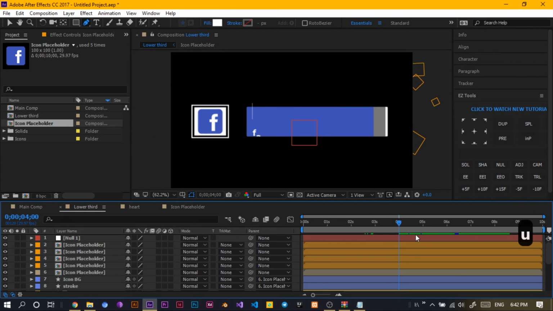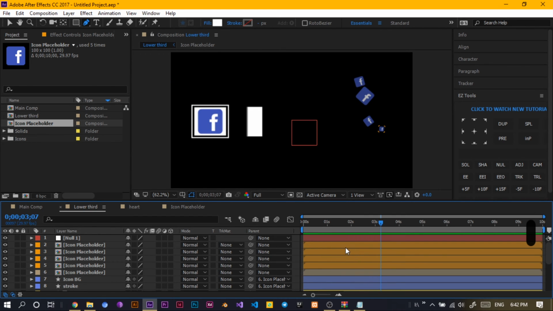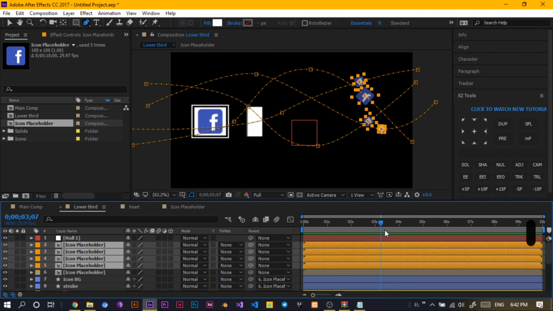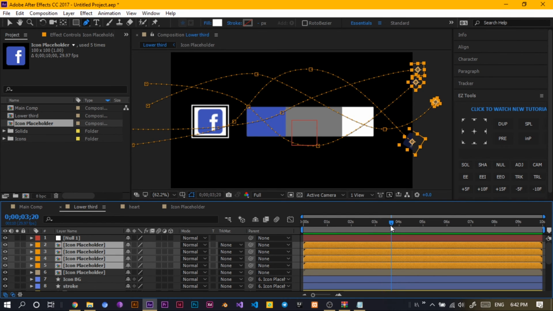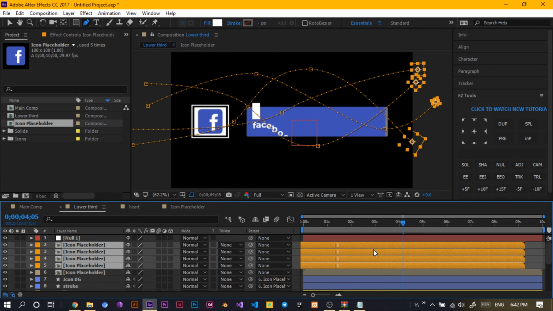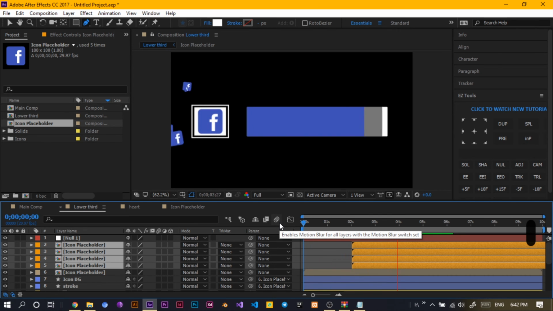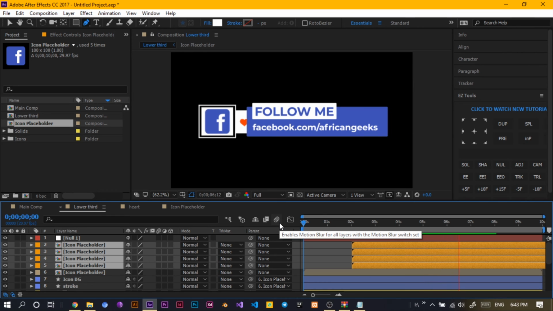This is very easy and very simple, even though it looks like a long tutorial. So this is what we have. Okay, so you realize that it's coming way earlier, so we can adjust it to where we want it to start. So you can maybe move it forward. No, so when this one starts, okay, so just move it backwards. Okay, so depending on how you want it to come in, that's what you're going to do for it. Okay, so this is what you can do.